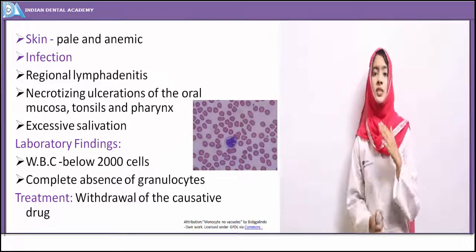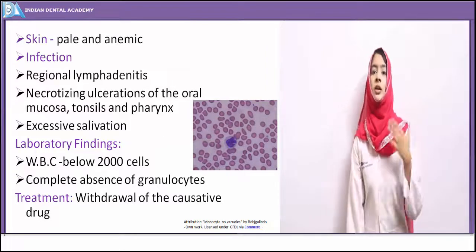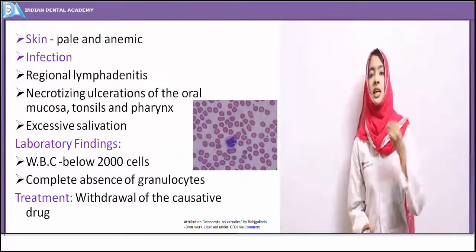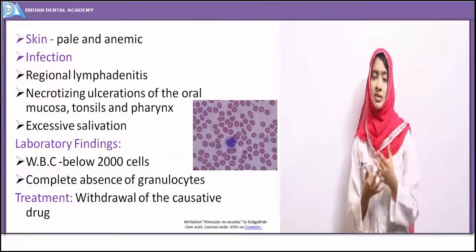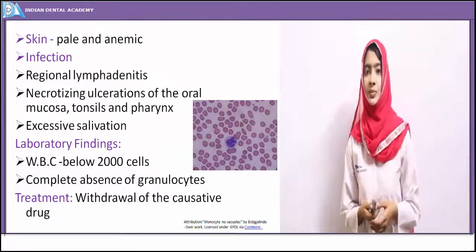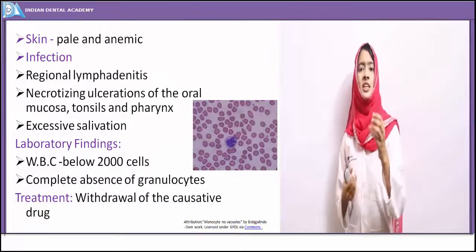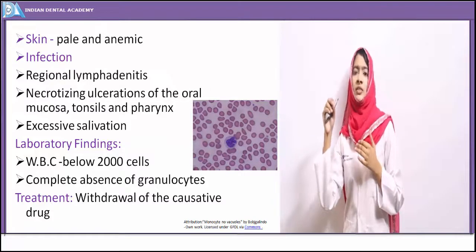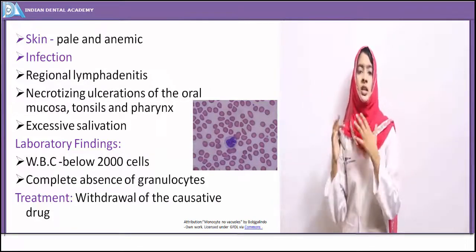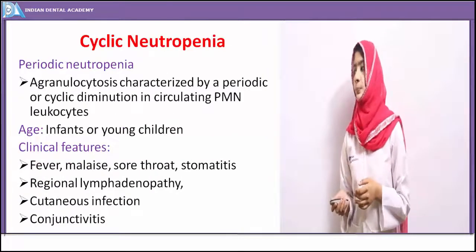Because the WBC are reduced, the polymorphonuclear leukocytes are not available for counteracting the inflammatory processes. The necrotizing ulcerations are more common here. Usually they begin as just gingivitis, necrotizing ulcerative gingivitis of the oral cavity. Then they progress to ulcerations and keep on spreading rapidly. That is the oral manifestation here.